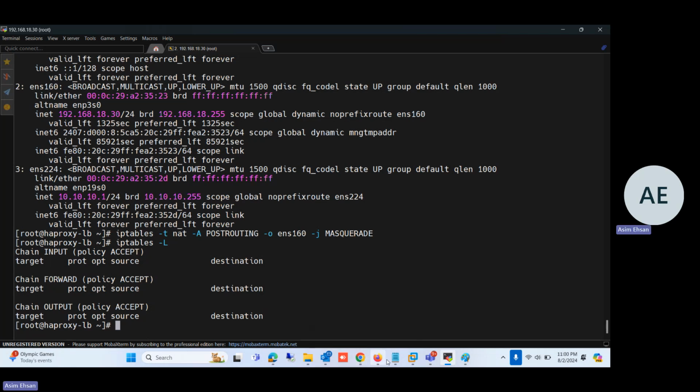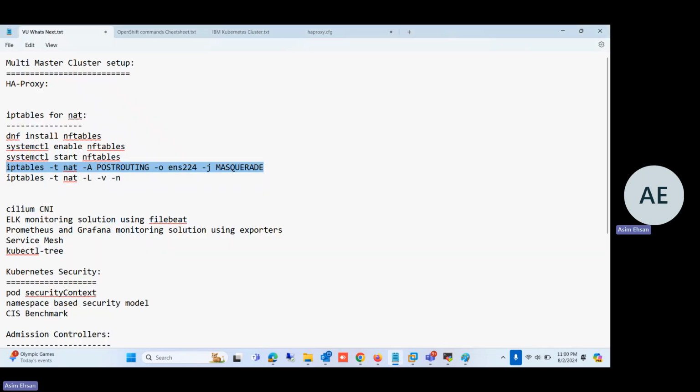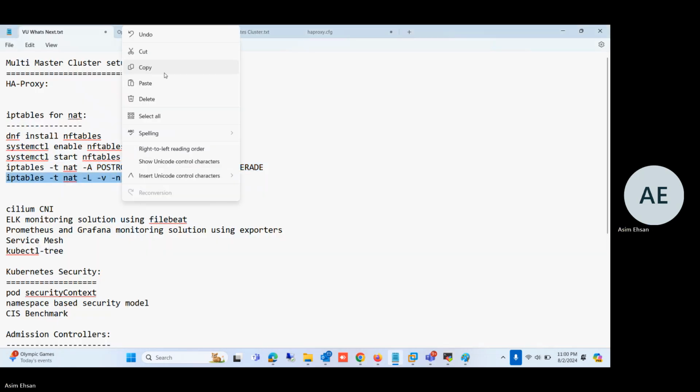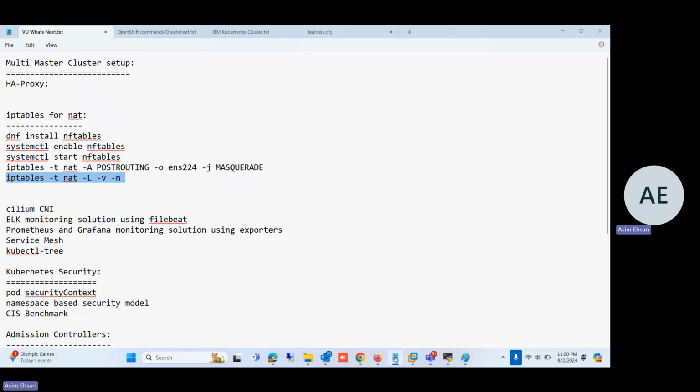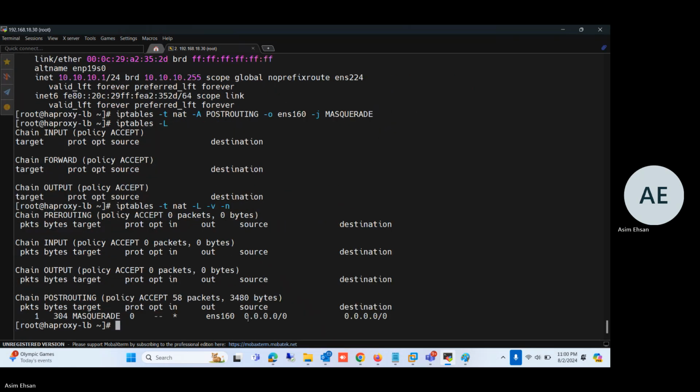So now to view all the rules, I can use this command. It is showing me -t nat, whatever NAT rule I added here. So any source will be NATted to any destination. I just wrote a very simple iptables rule for the masquerading by this interface.